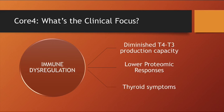These are the classic presentations of Hashimoto's disease, where you need increasing levels of hormones over time, because you're losing ground, or you need more meds, you need less meds. Or a third one is that you need meds, but you take meds and it doesn't really make any difference. That's because there's a significant immune dysfunction or inflammatory response that's even obviating the meds' ability to produce symptom control. Right, so the clinical focus has got to be placed squarely on the nature of the problem, which is the immune dysregulation.